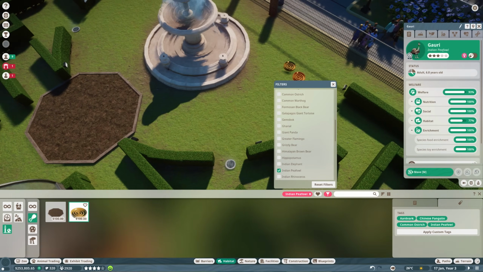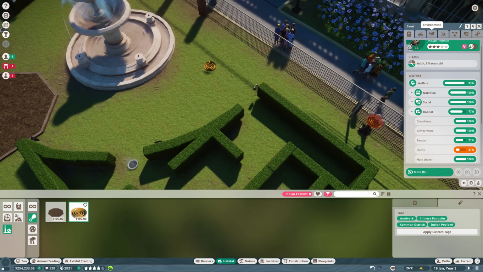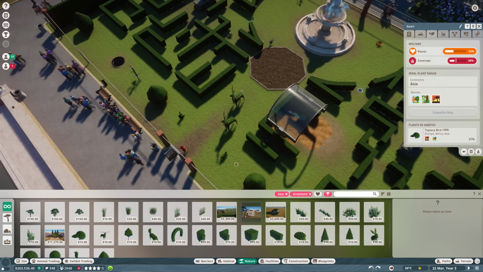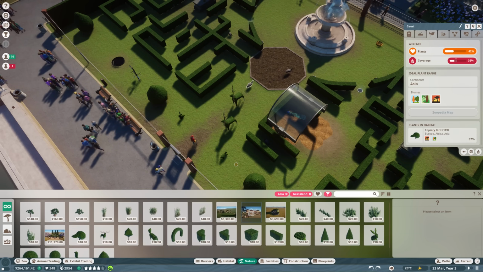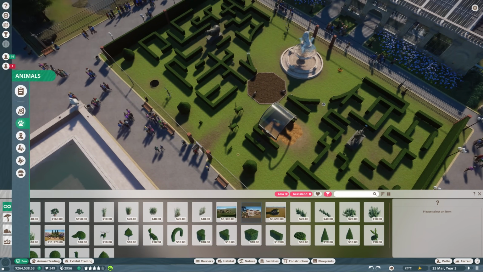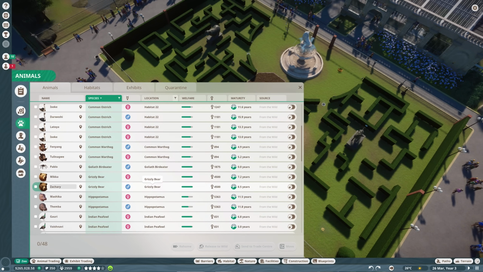There we go. Habitat looking good. They want some more plants. Oh no. I always struggle so much with plants. I just cannot get the right plants. That's the only thing I've struggled with so far in the game. It is tricky, and I don't know why. Who should we help out next?